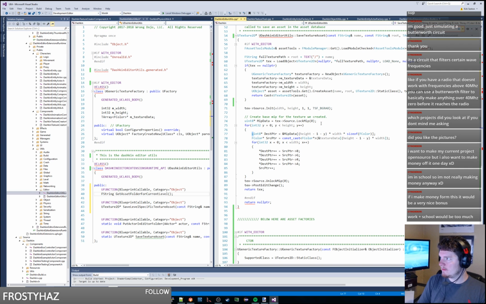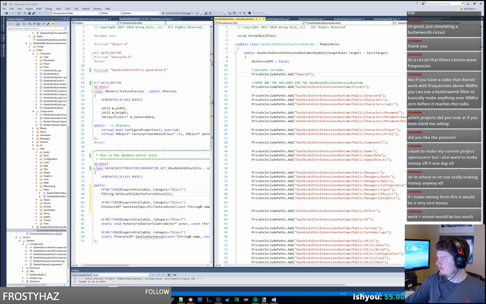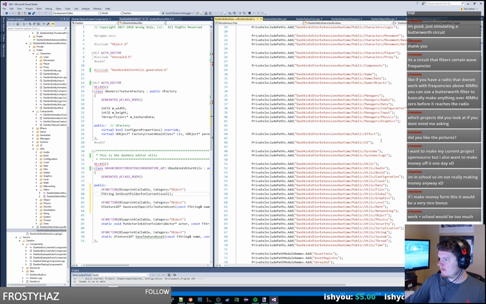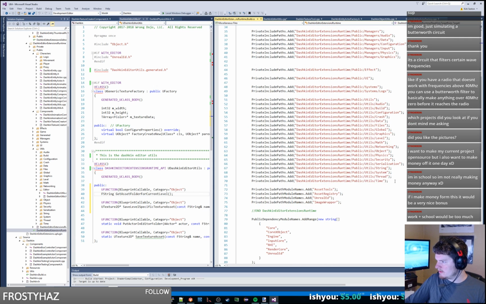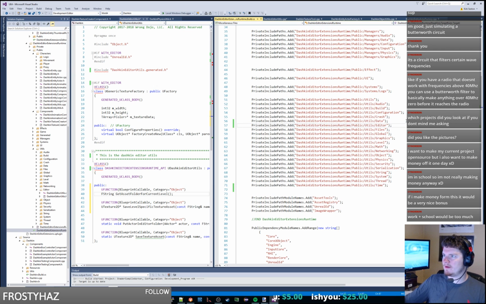I'm going to need to go to the... Actually, before I forget that I added files, I should add files to my build so I can include them easily. Alright, so this is public, utils, editor. Let's keep it alphabetical.